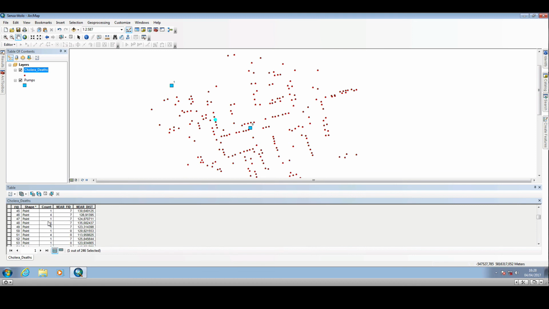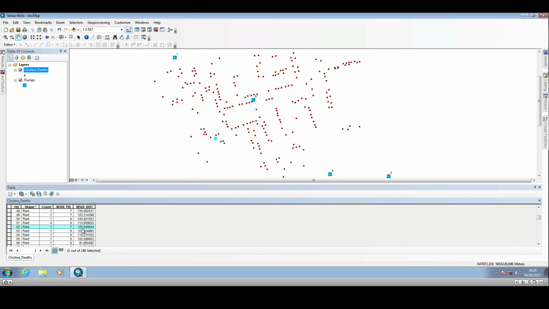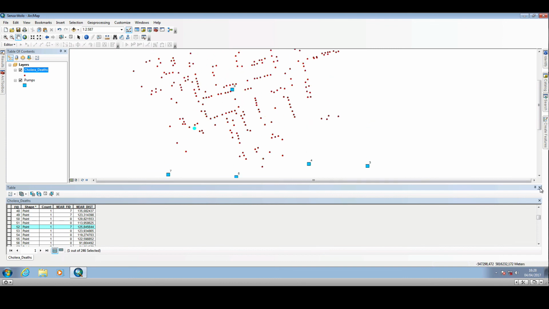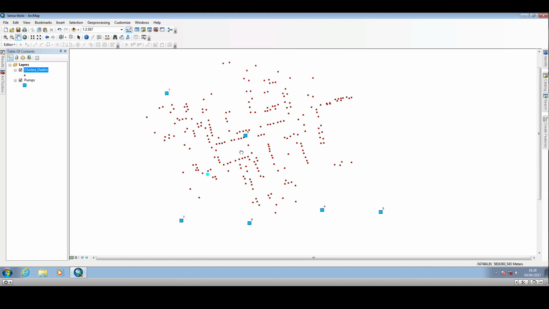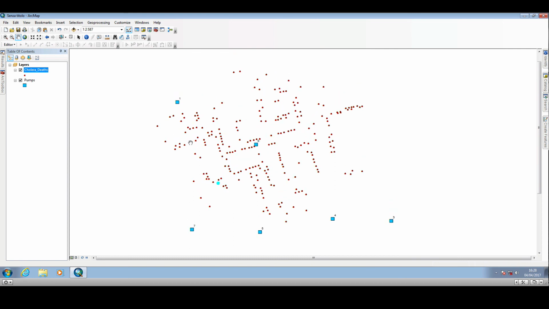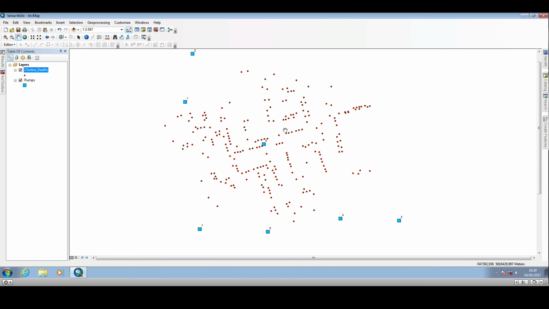Let's scroll this table down. Let's consider, for example, point 52. Point 52 is 125 meters distant from the nearest water pump, and the nearest water pump is the pump with an identifier equal to 7. So 7 is this water pump, and so forth and so on for the other points. In this way we have data about the distance of each point location to the nearest water pump, and it is important to keep in mind that with this tutorial we are taking into account the planar distance, not the distance along the roads, but just the planar distance or Euclidean distance.